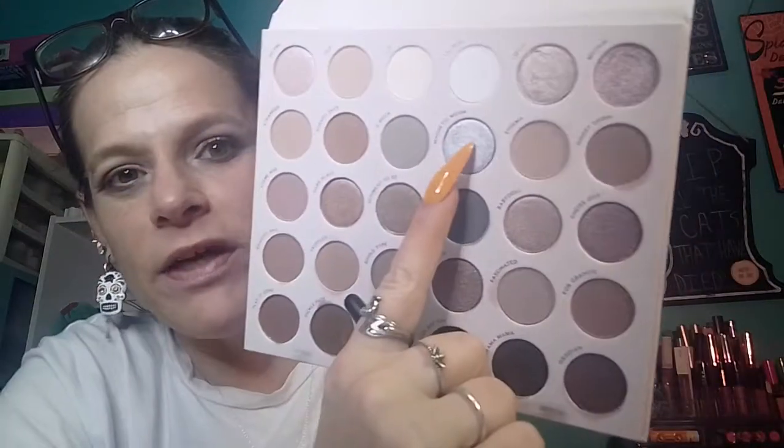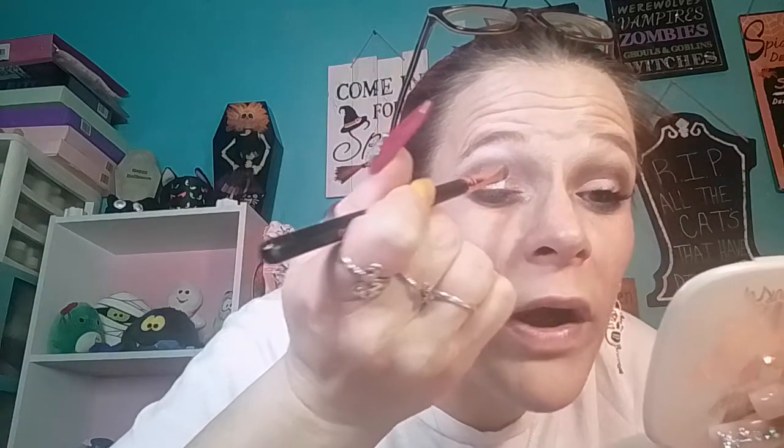Alright, so now I'm going to go in with this bluish gray color. It's called Magnet Moon, right there. I think it's a gorgeous shade. I definitely want to do a look using this bluish gray row. So here's that color on the brush, and I'm just going to take this in the middle and bring this up to my crease as well. Blend it in with that pink.